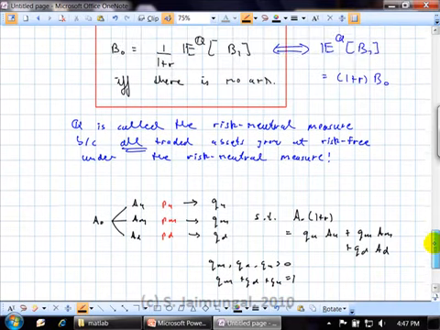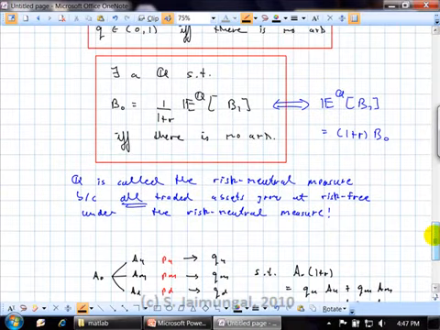So again, when I make a statement like this, there exists a Q, what I mean by that is that script Q has to be a proper probability measure. One of the Q's can't be negative 0.5, for example. If you did find that, there is an arbitrage. This theorem does not tell you how to construct the arbitrage. It simply tells you that there exists one. And then it's up to you to go through those replication type arguments to try to construct arbitrages. So it's a sanity check to tell you whether you're right or wrong, and then you have to do something else to actually find the strategy.